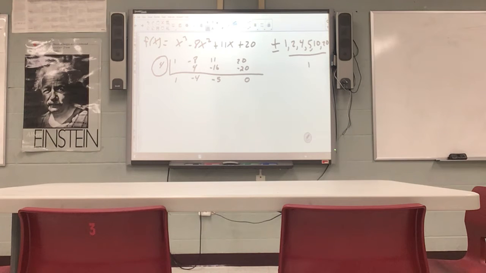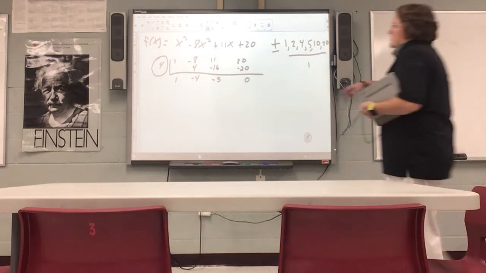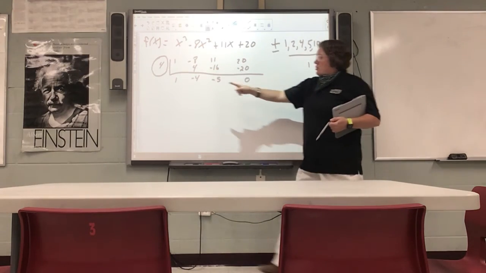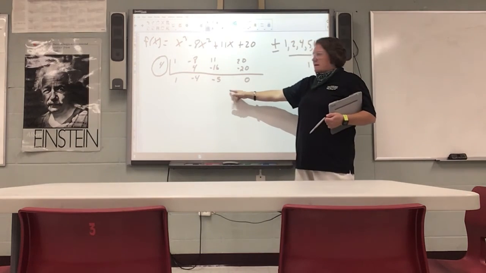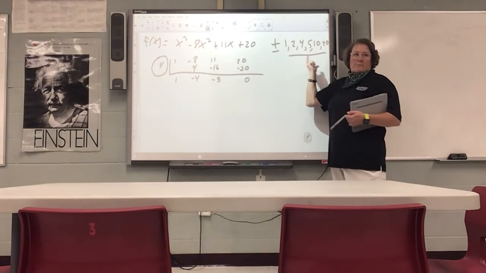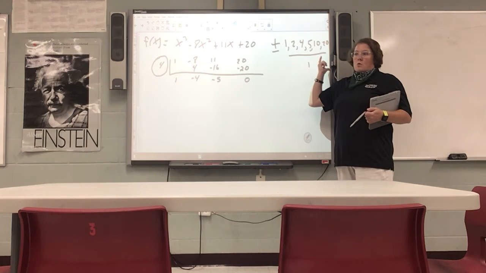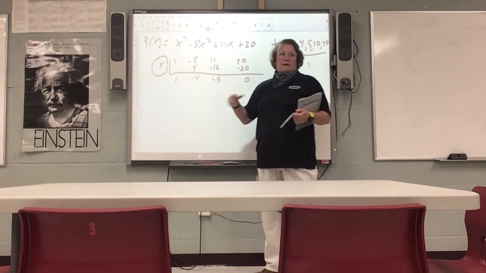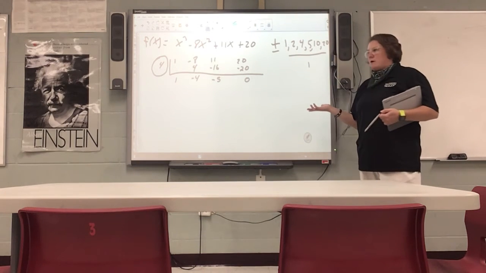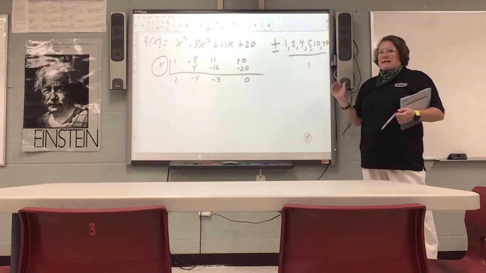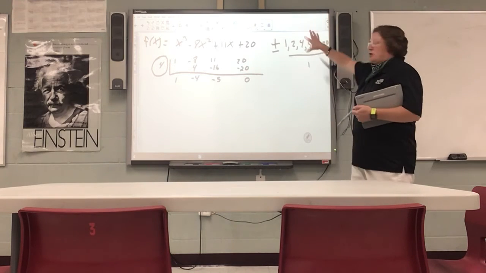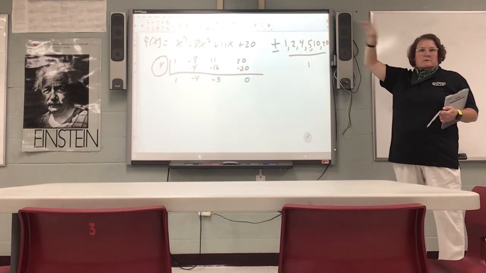Alright, but hold on, we're not done. We've got options now on what to do, because this could have 3 answers. We found one of them. So here's our options. We could drop another layer of synthetic division off of these 3 numbers and still pick out of our bucket. But that's more work. Or, since we started with a cube, this is now a quadratic. And we know other ways of solving a quadratic that don't involve trial and error. So, once I get it to a quadratic, I'm gonna either factor it or do the quadratic formula, because I'm not a good number picker and I don't wanna do trial and error again.